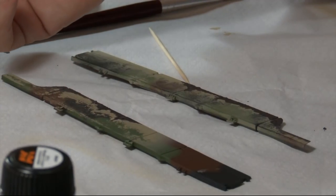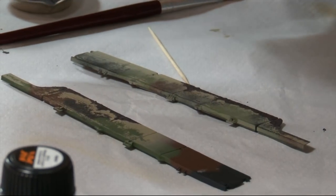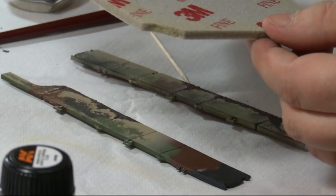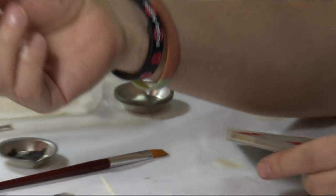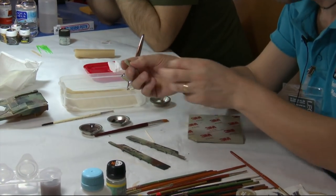Lo que va a hacer es some really tight knit sponge, quite tight bubble sponge. This is an automotive finishing pad. You can get them from any automotive body shops. Very, very good. One, you can sand your models with it, but also the sponge is very, very dense, so you can get really, really fine effects with the sponge.